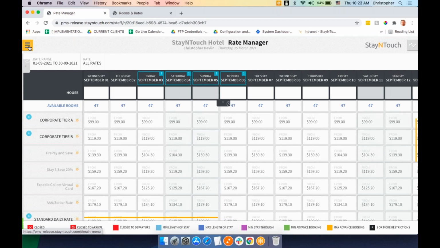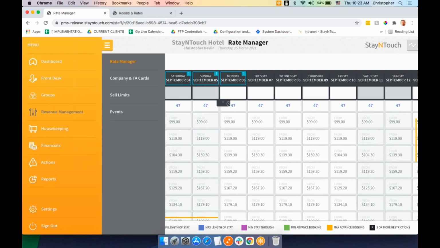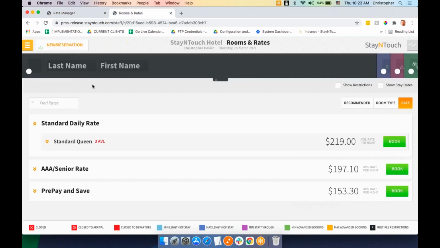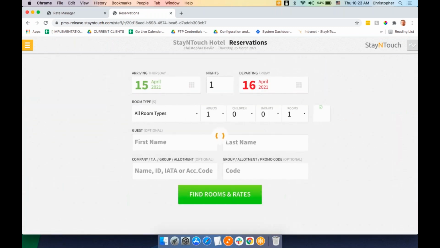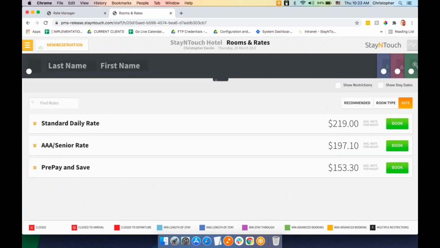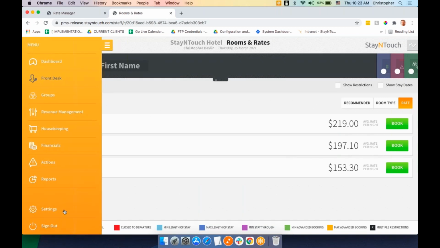Another thing that's super important for us to be aware of is our contract rates and also our rate sequencing. So as you noticed here, when I was looking through my rates, only a certain number of rates actually displayed here. I've got 3 rates that are showing in my general rate availability display. And the reason for that is because I'm using rate sequencing.